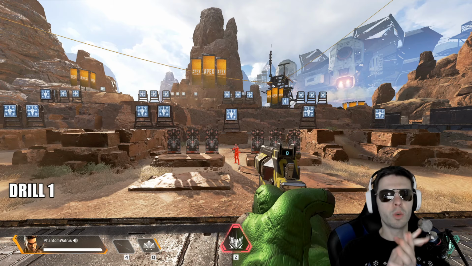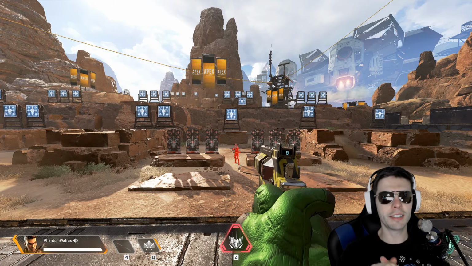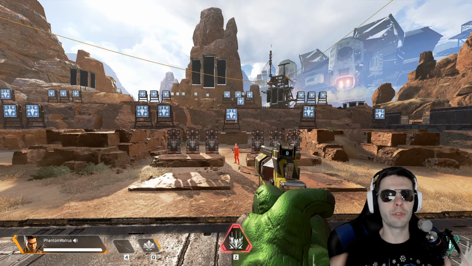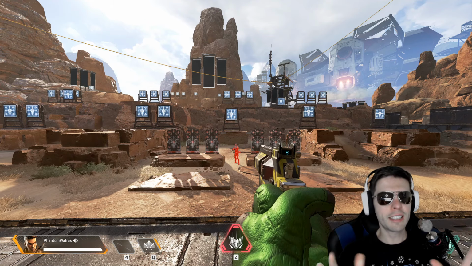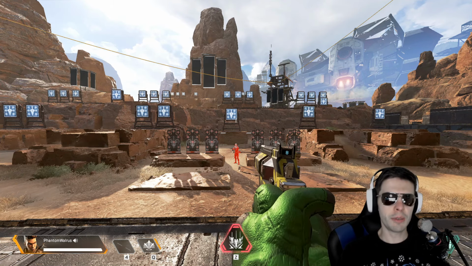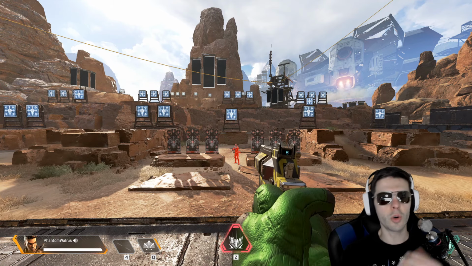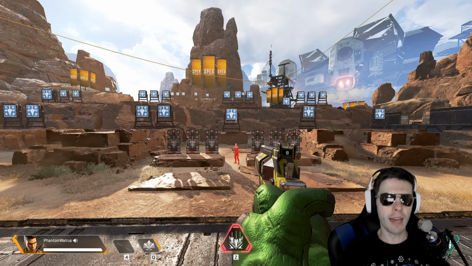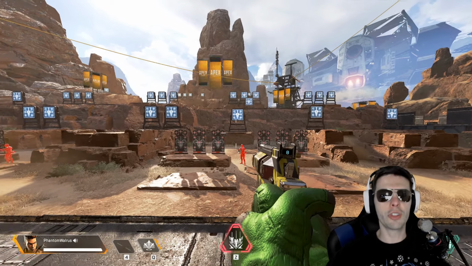So the first drill I want us to work on first, guys, is with the Wingman. And what this is going to do is practice your flick shots. It's going to improve your flick shotting greatly just by doing this move a few minutes. About 10 minutes a day is really all you need. Do this move before you jump in to play some games for the day. I guarantee you over the next few days, over the next week or 2 or 3, you're going to see some vast improvements. So I put on a purple extended mag on the Wingman here.